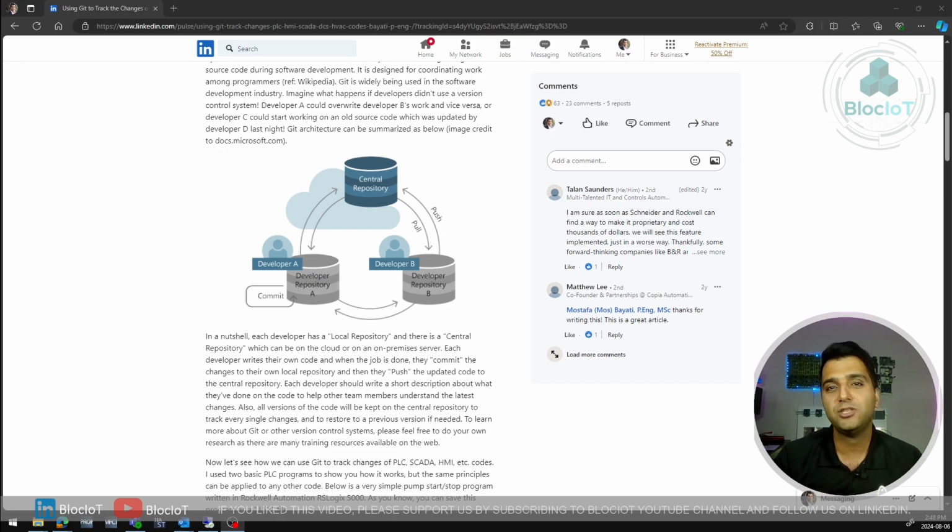So if you're an automation engineer who uses an old-fashioned style to control the version of your PLC or HMI program, which includes creating a new folder, adding a date to the folder name, and so on, I think this could be a wake-up call to take advantage of new technologies and tools which can significantly improve your experience when you're writing a new PLC program, HMI program, or any other industrial application.